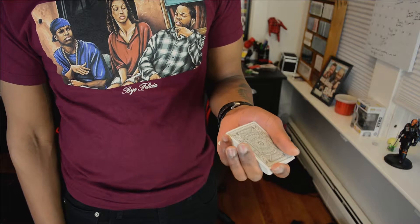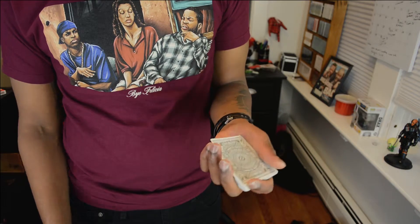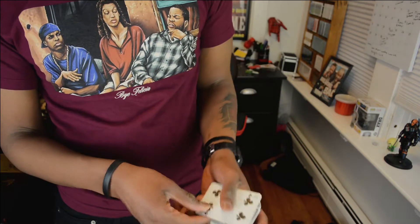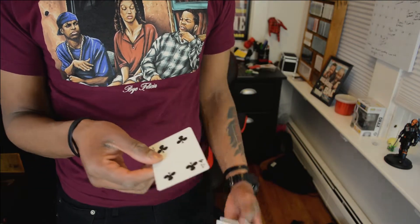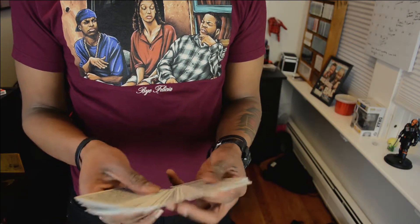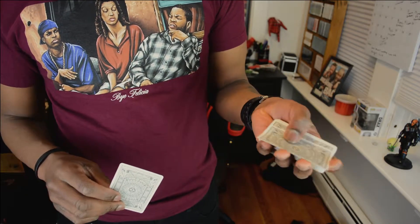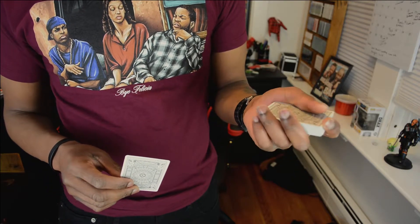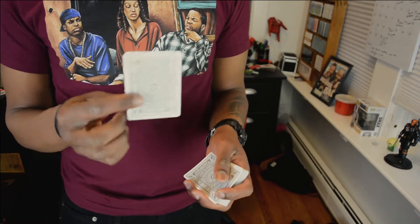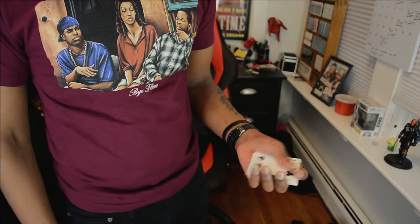Get a pinky count — so there's the card right on top, tap the elbow, and the card changes. You can take out a random card — four of clubs again. You could also do a push-off single to get a break, but it would look much, much better with the pinky count. You push it off and get that break under there.